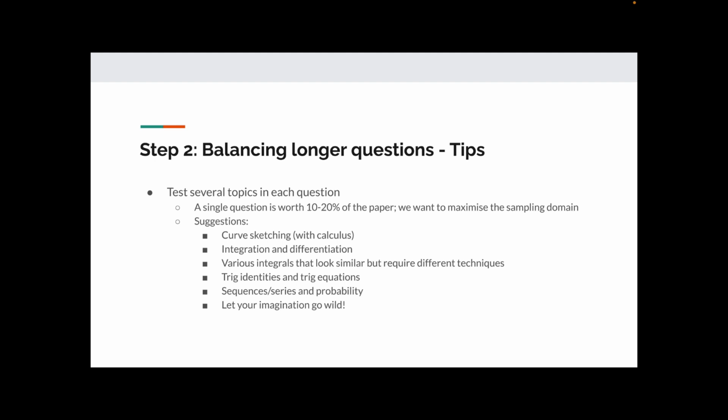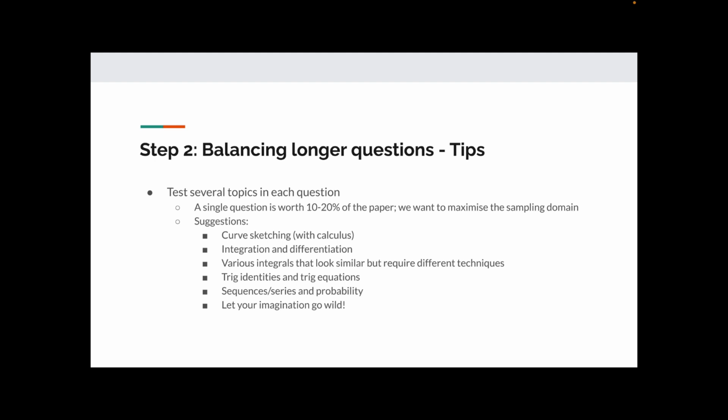My favorite go-tos. Curve sketching with calculus. You can never go wrong with this. If you feel a bit adventurous, you can make them sketch an unfamiliar trig function, like some powers of trigonometric functions as well. Exponential equations or exponential functions that they have not seen before, things like that, can all go here.